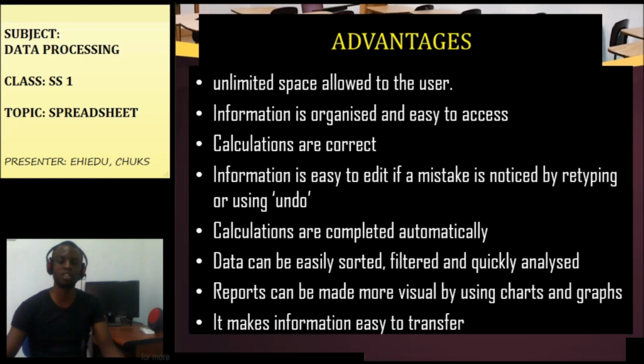So if you make a mistake, you can easily delete, you can easily undo, and things will get back to normal. You don't need erasers or correction fluids to make that correction. All right, calculations are completed automatically as long as the right formulas and functions are being used. If you make a mistake, all you need to do is put in the correct values and the calculations will do themselves automatically.